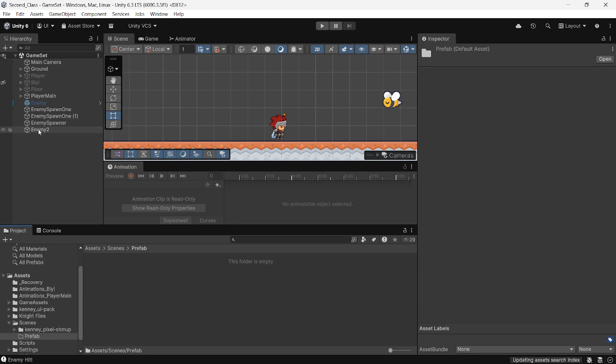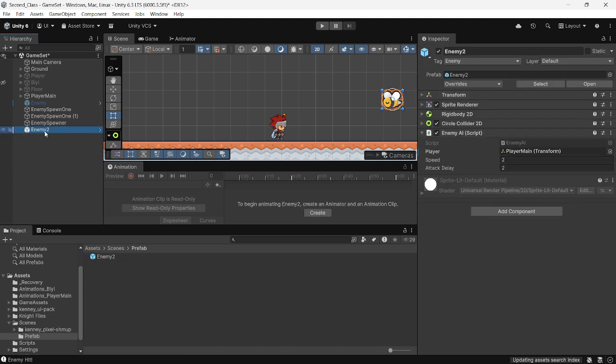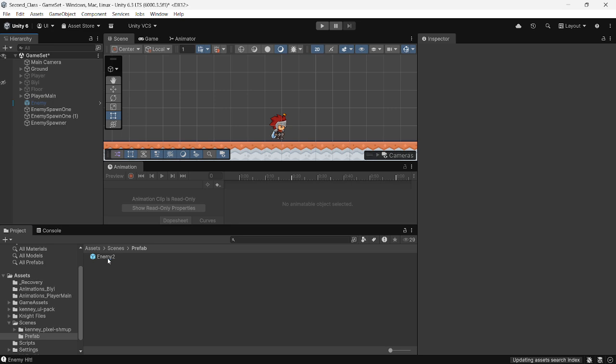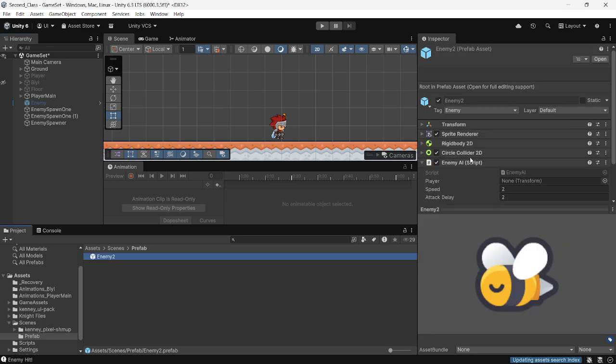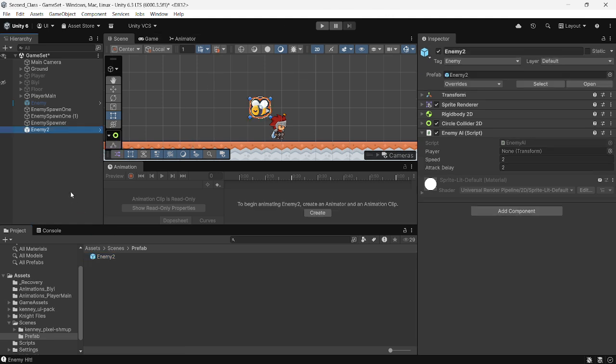Now to make this a prefab, we just drag our enemy 2 into here, which is good. Now we can delete it from the scene, and if you go to your prefab, you see your prefab has everything already.